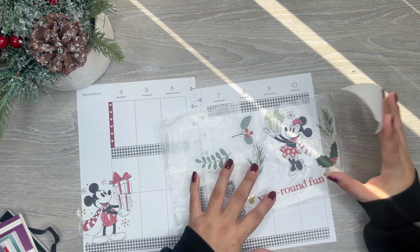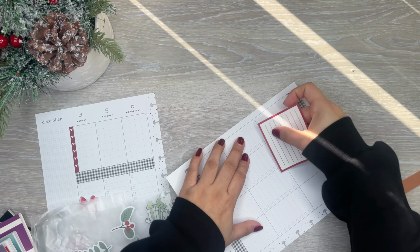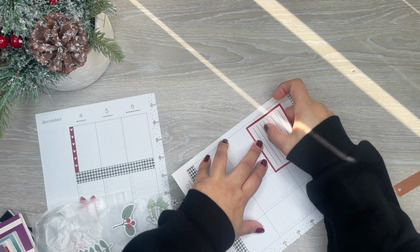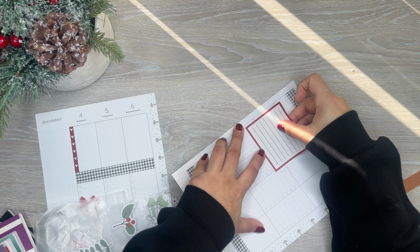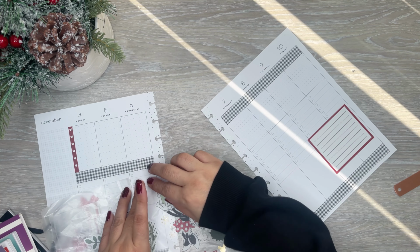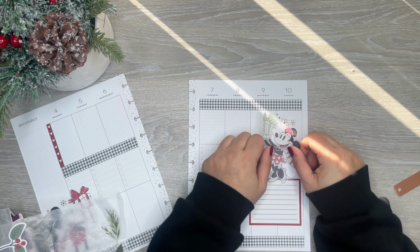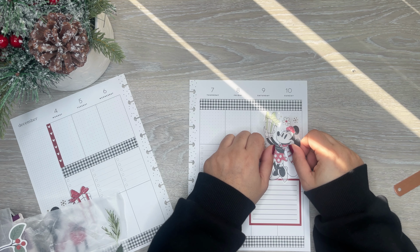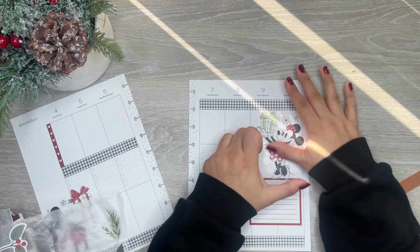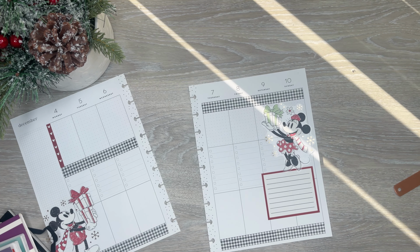I'm just gonna put her up here on a box. Yeah, okay, so box. And then I can put Minnie on top of the box. I'm going to Disney on Sunday, so I really don't need too much space. So that's why I'm choosing to put that there like that.